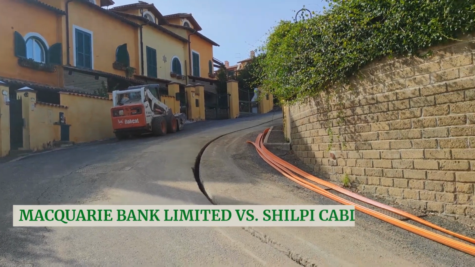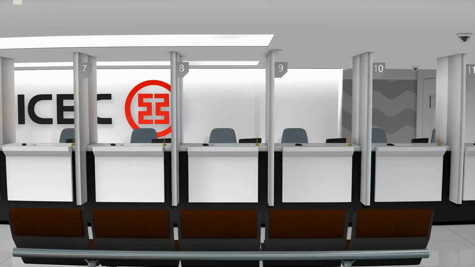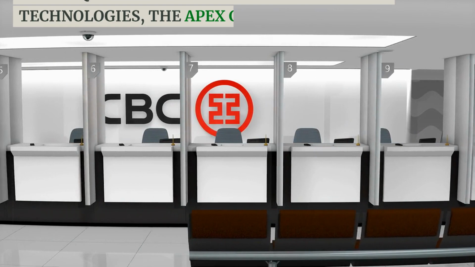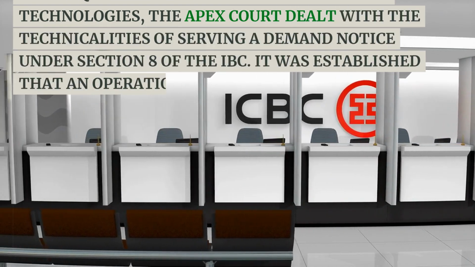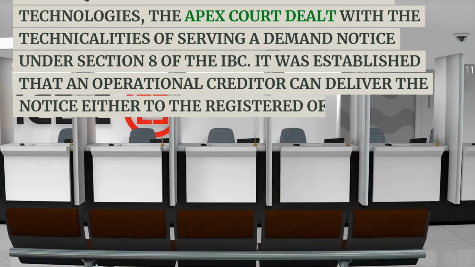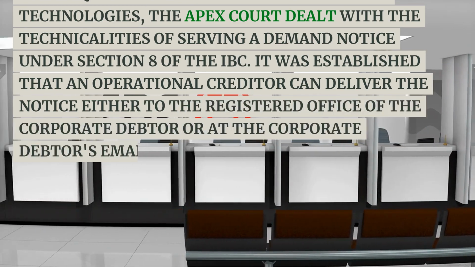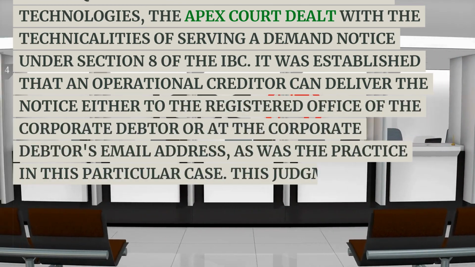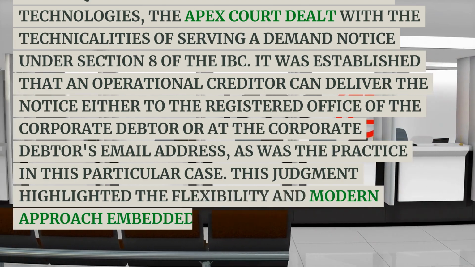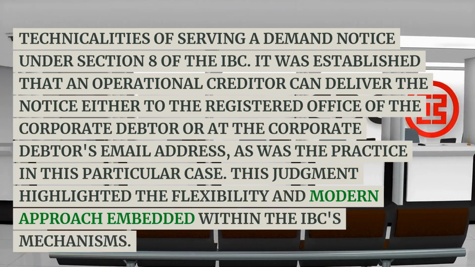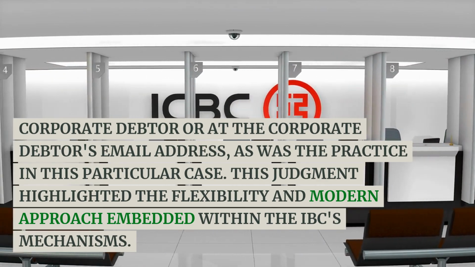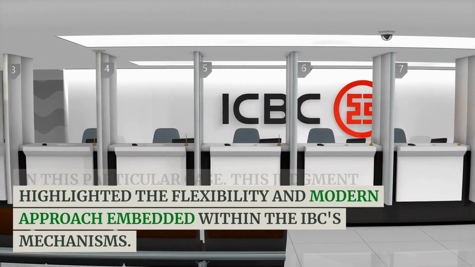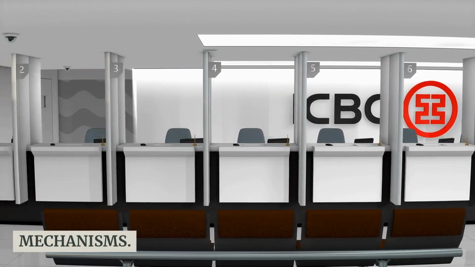Macquarie Bank Limited vs. Shilpi Cable Technologies. In Macquarie Bank Limited vs. Shilpi Cable Technologies, the Apex Court dealt with the technicalities of serving a demand notice under Section 8 of the IBC. It was established that an operational creditor can deliver the notice either to the registered office of the corporate debtor or at the corporate debtor's email address, as was the practice in this particular case. This judgment highlighted the flexibility and modern approach embedded within the IBC's mechanisms.